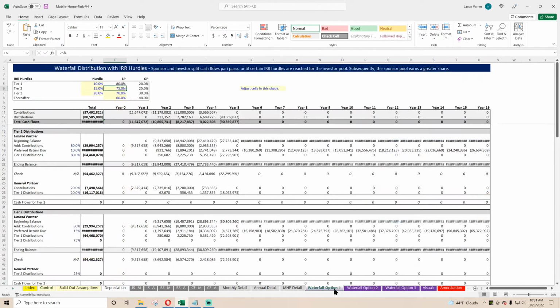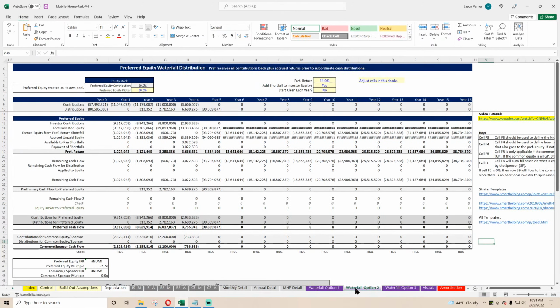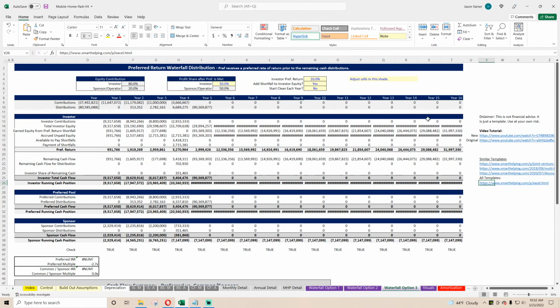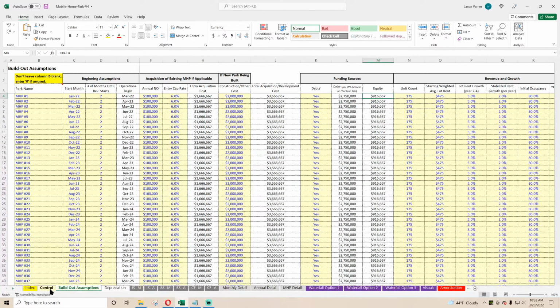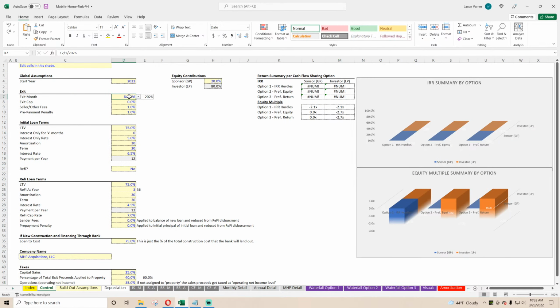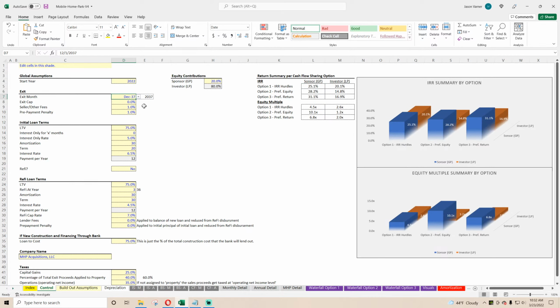Oh, why do we have number errors? Oh, because we're just ending without an exit. You're still actually a bit underwater in that case. All right, go back here.